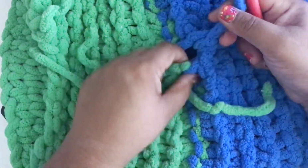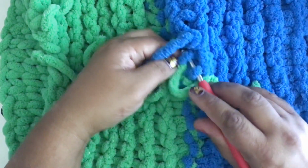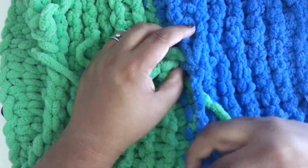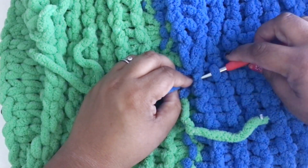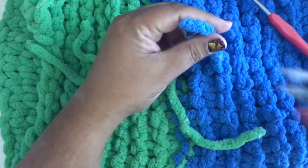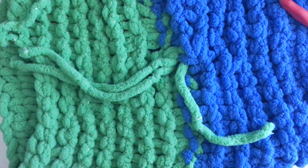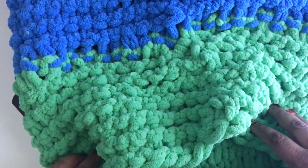And now if you see gaps like this where we started or ended the round, it's a good idea to weave across the gaps to close them as well. So there, and then let's go in one more direction and then call it done. And this is probably overkill, but I always overkill when I'm weaving in. I get paranoid about it. Okay, so that's all woven in. Trim it off and weave in all the other ends the same way, being sure that you're weaving into the same color with each end. Okay, all my ends are woven in and I am ready to assemble my basket.